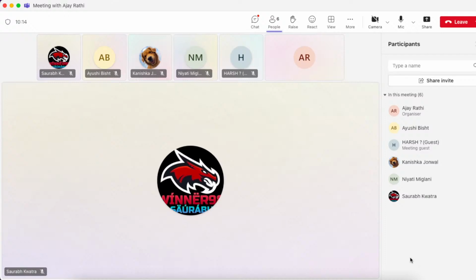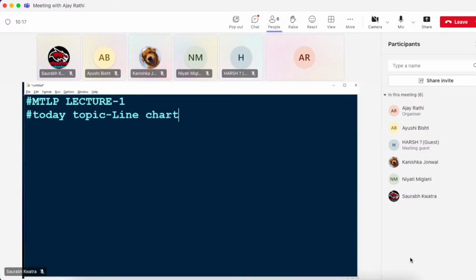Okay, if I ask you to create a simple line chart, how to do it? First of all, we'll write a program to create a line chart. A simple line chart we are creating for now.